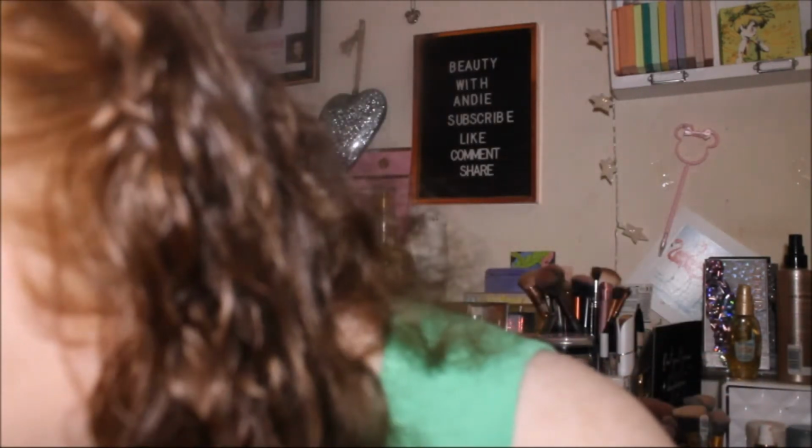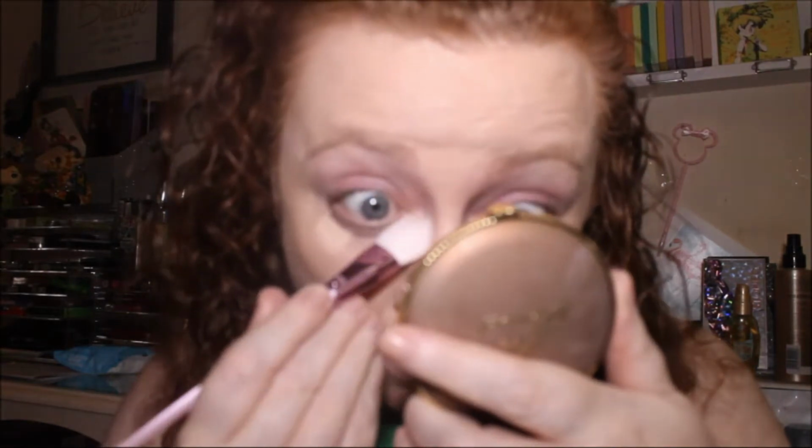So where did I put that? Oh, it's here. It's not even been used. I was supposed to use it yesterday, but I forgot. It's the Real Techniques 021 Cashmere Dreams Concealer Brush. So we're just going to try it. Apparently it blurs imperfections. So it gets in there quite well.